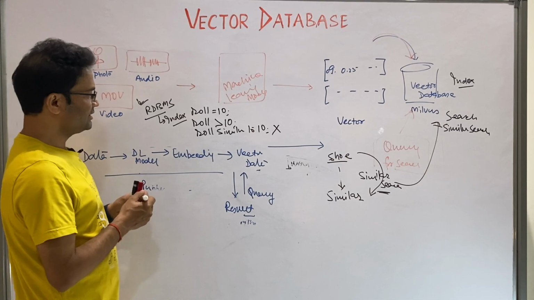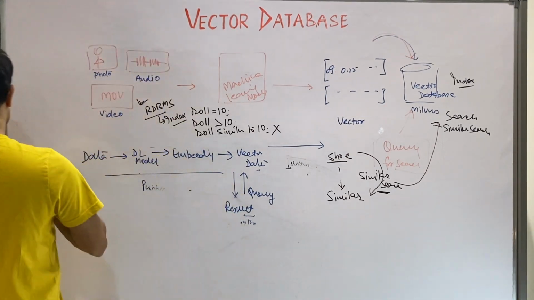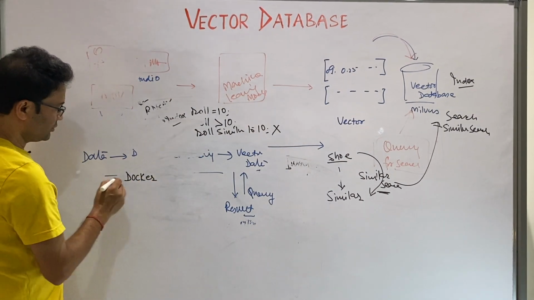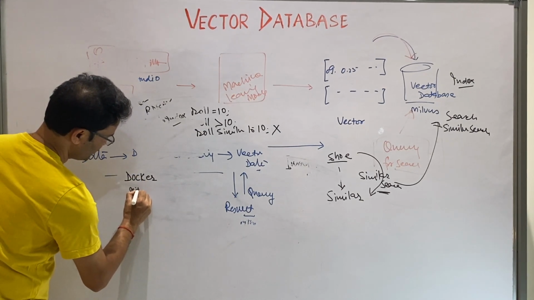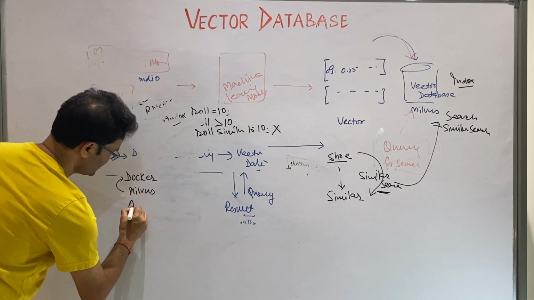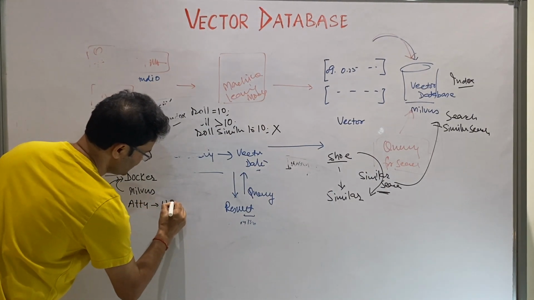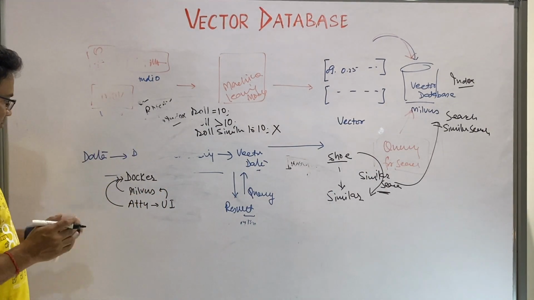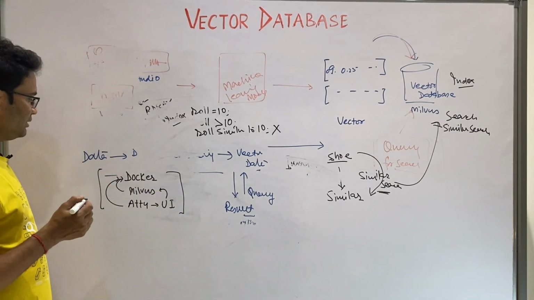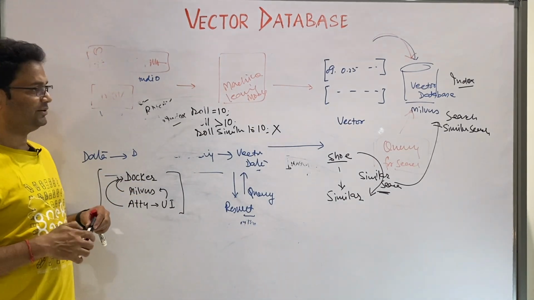But what are the things we are going to install? First, we need Docker. Why do we need Docker? Because on Docker we will install the Milvus image, and on the Docker itself I will install Attu. As I said, Attu is the UI part for Milvus to manage everything, right? We will check that, and then we will use some machine learning model to convert our data into embeddings. All those things we are going to check on the laptop.